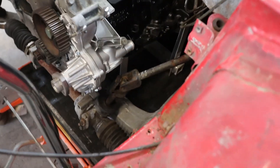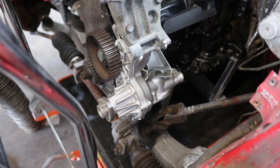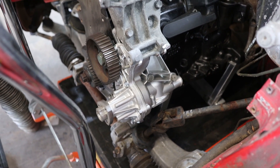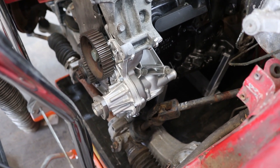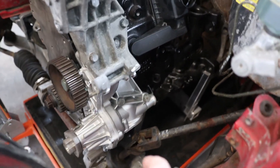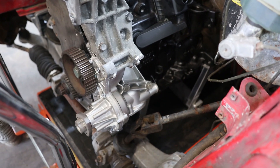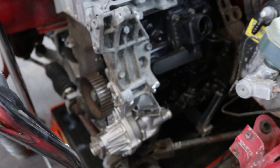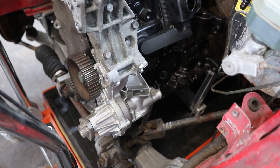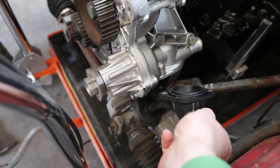The other thing I've discovered is that I would really like to utilize the factory water pump. I think that's going to be an easier solution than doing an electric water pump and making a block-off plate and fittings for the engine. The water pump has the thermostat housing built in — it's kind of a two-loop system where it circulates from the head to the block. This is an inlet port that comes back from the head, that's your suction, and then it feeds into the block right under the alternator bracket. When the thermostat starts opening up, it starts pulling cool water from the radiator through this input flange where the thermostat goes in.